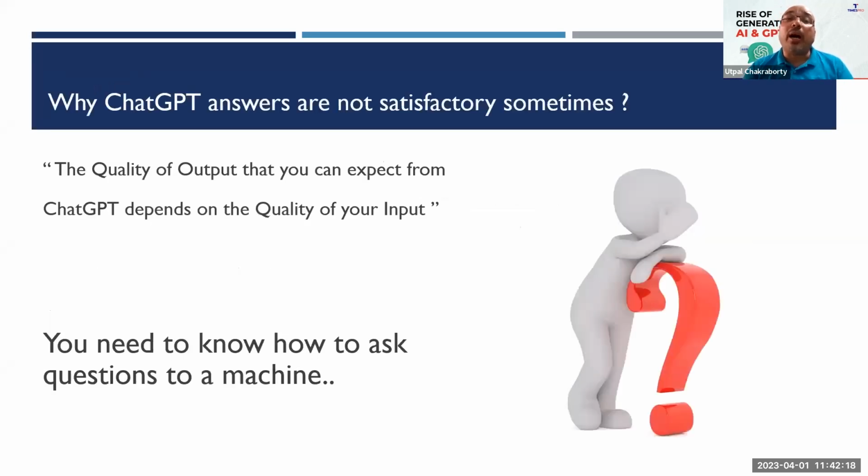Now, we have seen that for GPT-3, there are a lot of unsatisfactory answers. The quality of output was not that great in many cases. But GPT-4 is much better, right? And I think many of you have already used it. Much better, I was surprised. Much more better, because I took the subscription just a couple of days back, and I have used it.